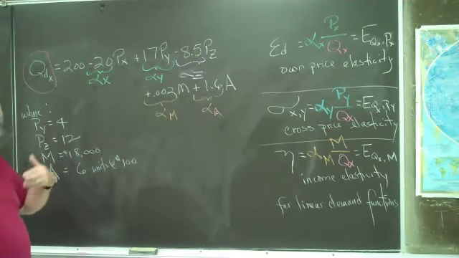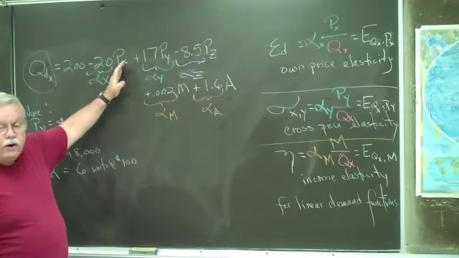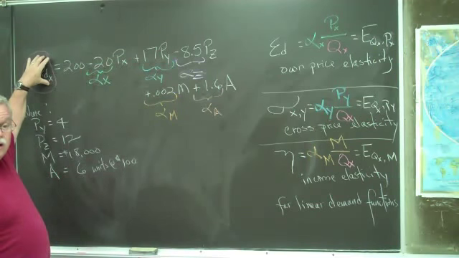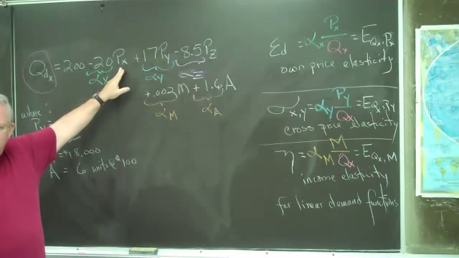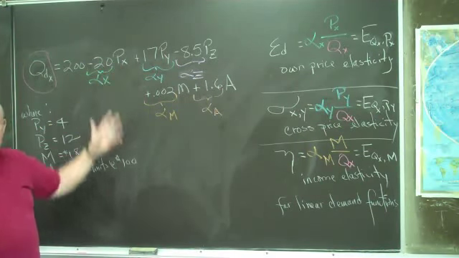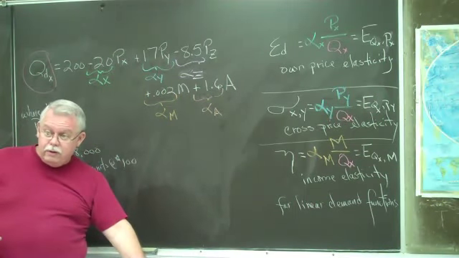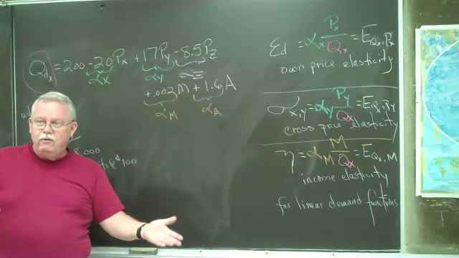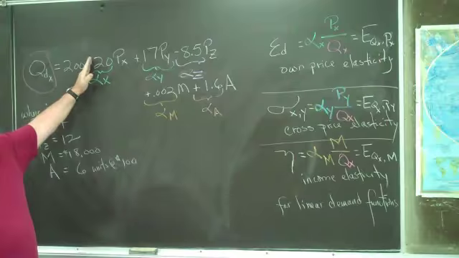To jump ahead just for a moment, we have a negative sign in front of the price of X. That means that the amount of X people buy is negatively related to the price of X. Does that make sense? Inversely related. It means when the price is high, they don't buy as much. And when the price falls down, they buy more. Well, that's the law of demand. The cheaper we sell it for, the more people buy it. That's an inverse or negative relationship.